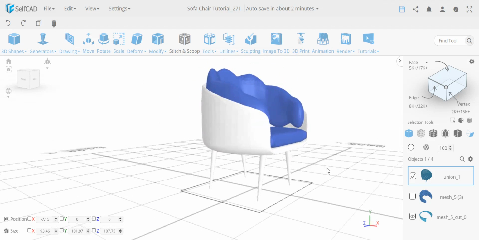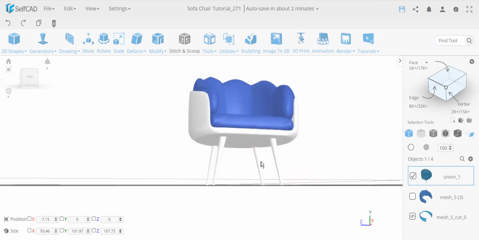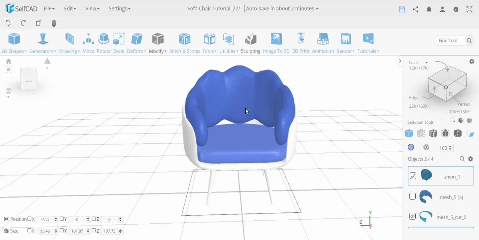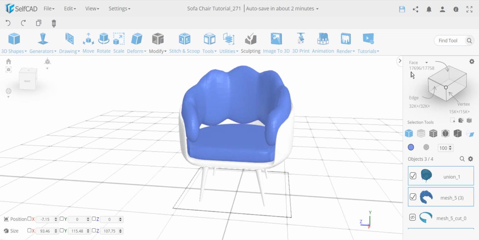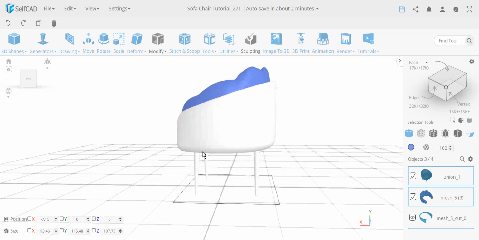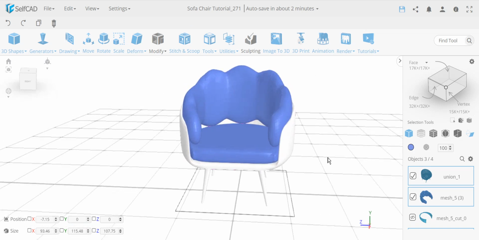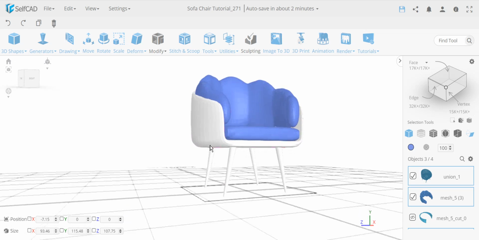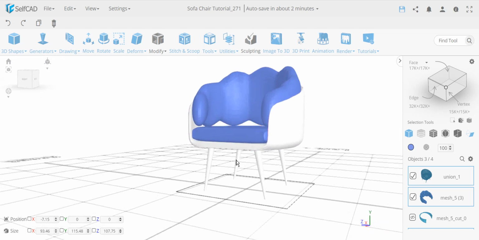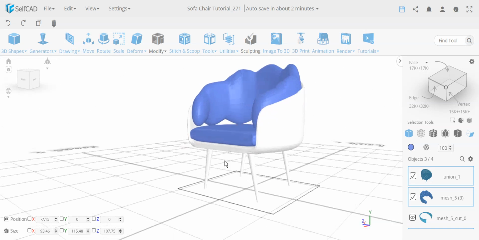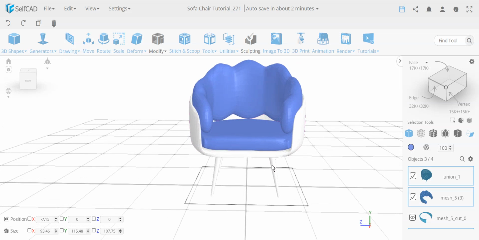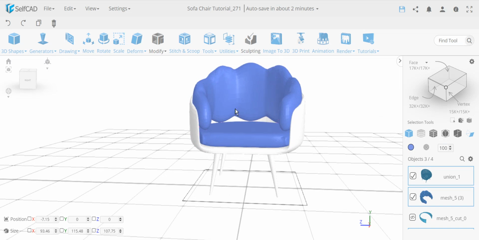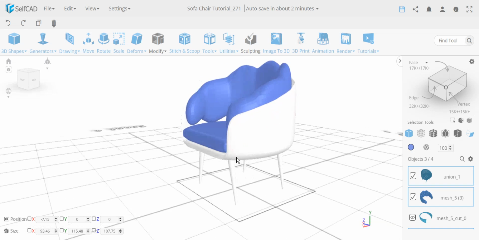So this is actually quite smooth and relatively easy to do, but more importantly, it's actually low poly. If you think about it, it has only a total of 17,000 faces. It may sound like a lot, 17,000, but in relative terms, for a smooth object like this with so many details, if you consider making these types of shapes using surface modeling techniques, you will probably end up with 200,000 faces, something like that. So in relative terms, it's actually quite low poly.